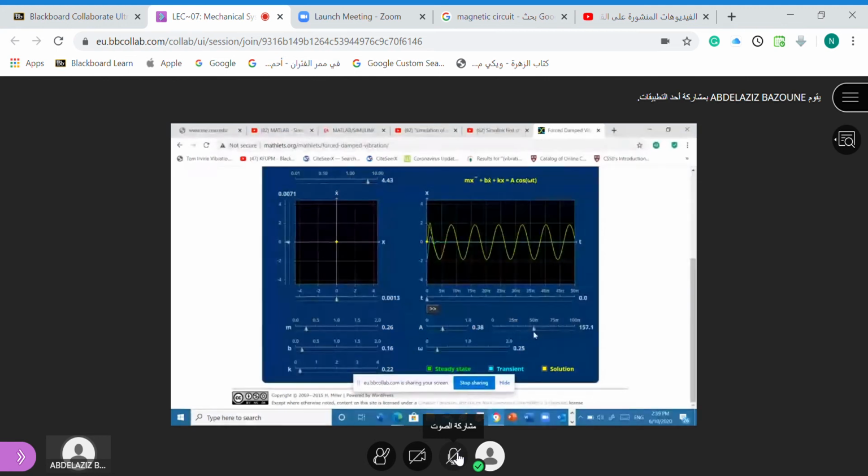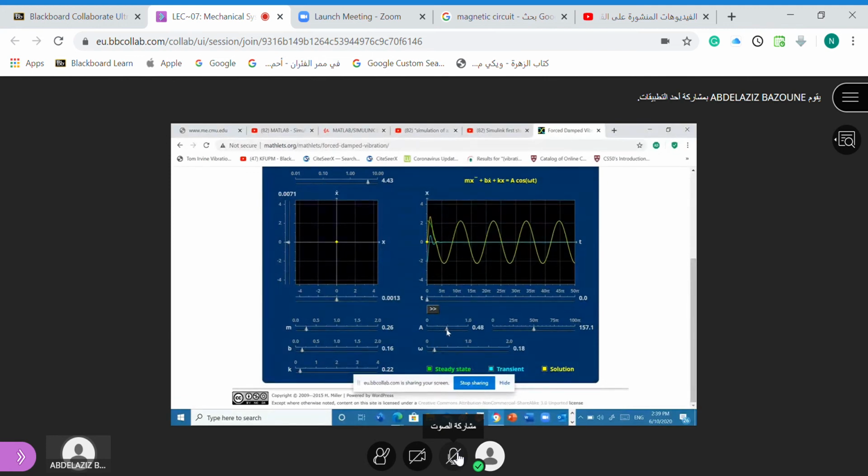Look, Shabab, I'm not sure if you can see the green one, three curves here. At least you see the motion, how it is moving. I'm not sure if you see the three curves. One is blue, the transient. The other one is the green. So the steady-state solution is the green one. After some time, it will die. The motion will die.